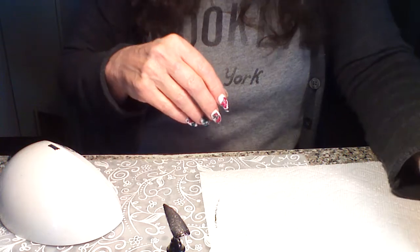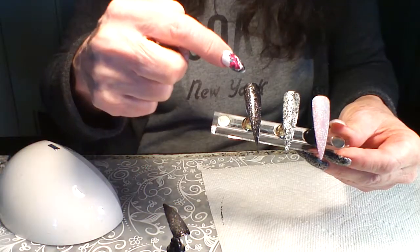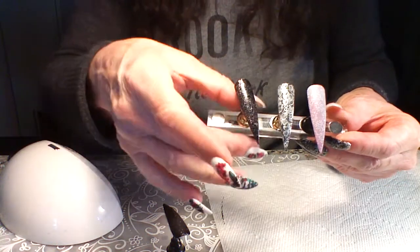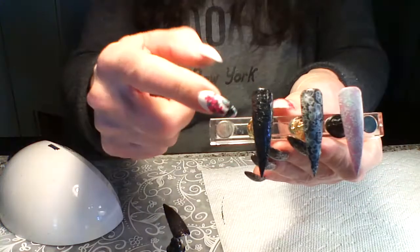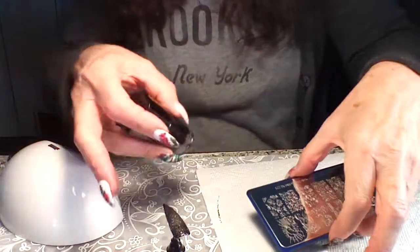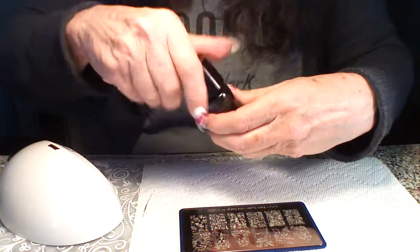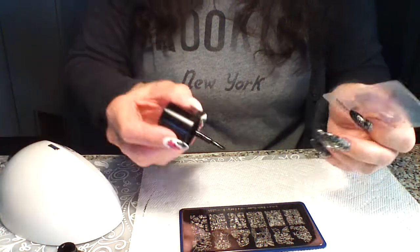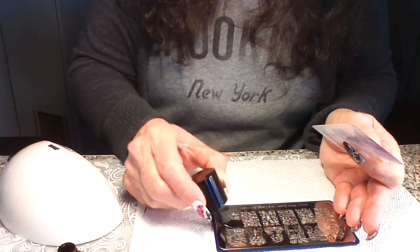So we're going to do it so that it's black, so that we're going to match the black side, so it'll be invisible. So when it's cold, this thermal is black. So we're going to go ahead and stamp it with black. I'm using Bundle Monster, and we're going to do our stamping plate. And I'm using Maniology scraping card, and I will put everything I'm using in the information box. So I think I'm going to go ahead and go with the ferny one.